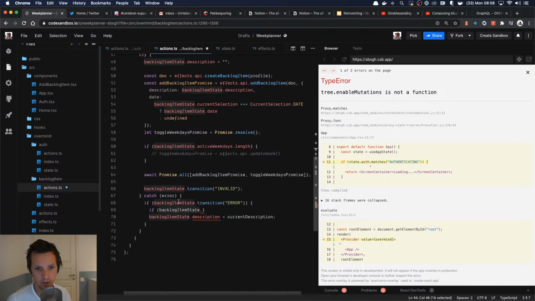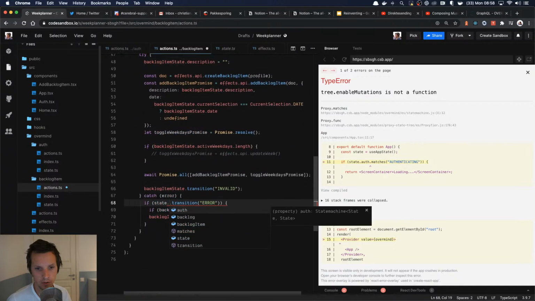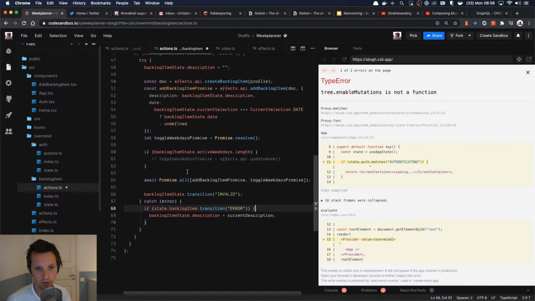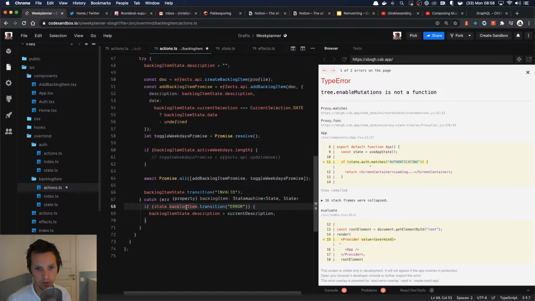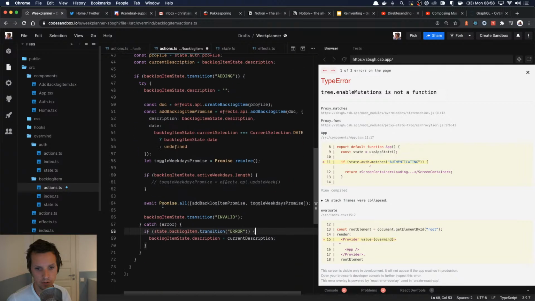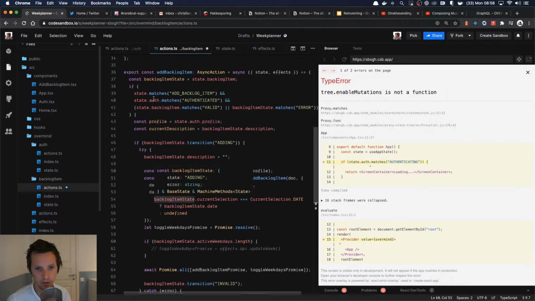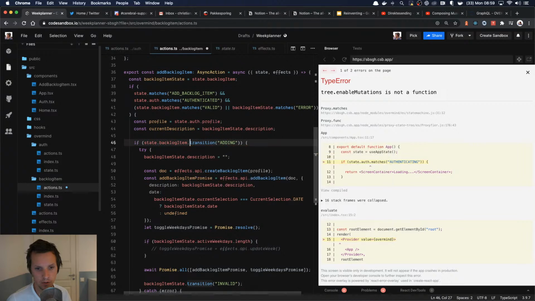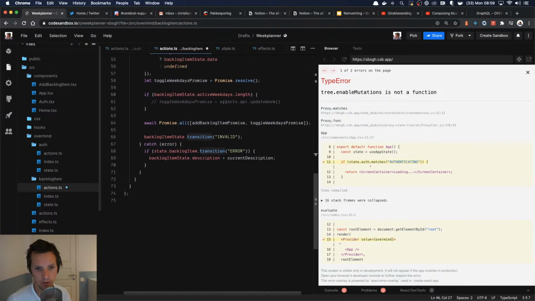And I guess if we were to do state dot backlog item transition, then it would be okay again. Why is that different? Okay, so if I do state.backlog item transition, that works.